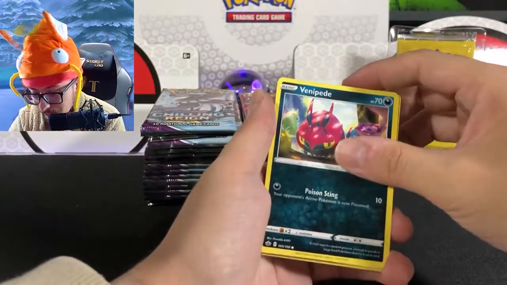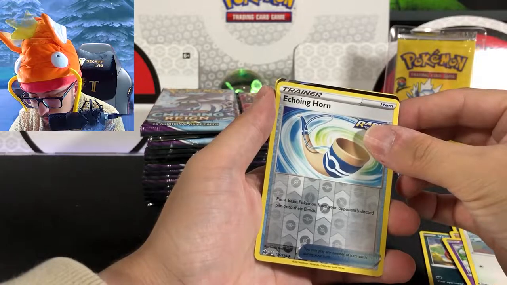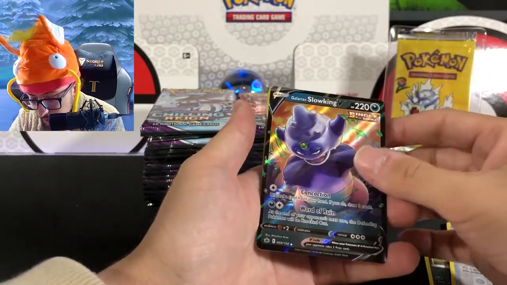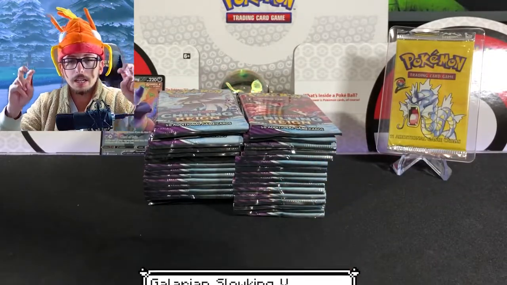And let's see. Venipede, Spheal, Crabrawler, Golett, Porygon, Reverse Echoing Horn, and... okay, we have a black border, maybe it's a V card. Galarian Slowking V, okay. Regular V, I'm gonna put it right there. First, let's call it Hit of the Day.